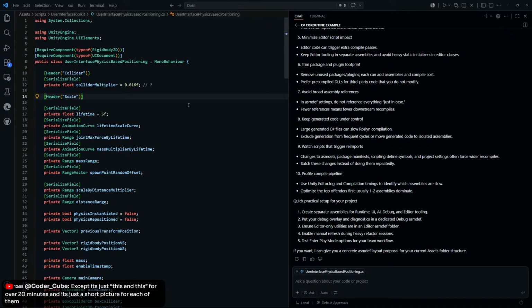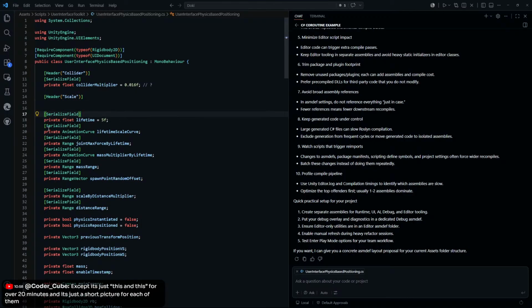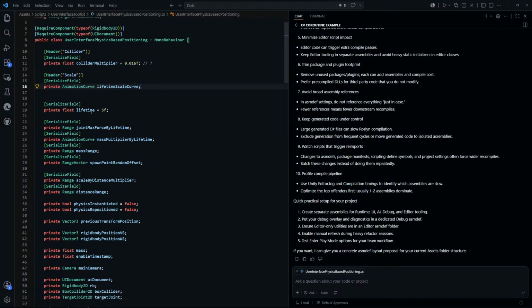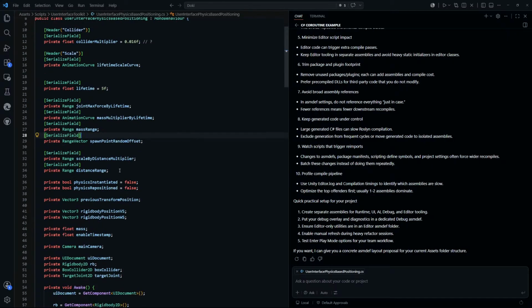Scale. Mass, and then we have scale by distance.